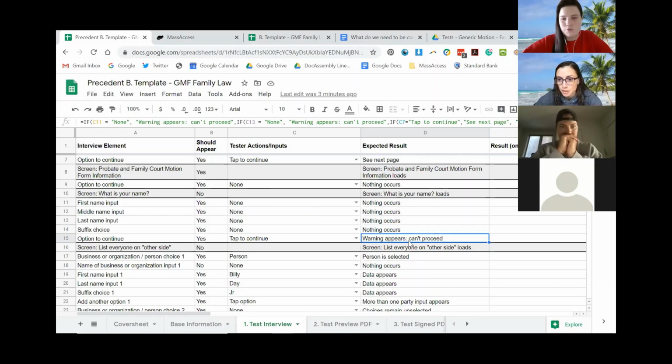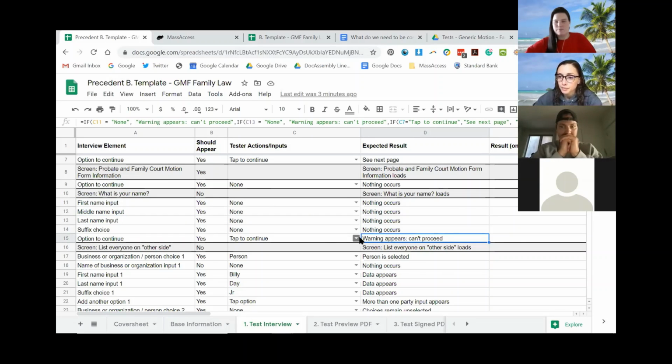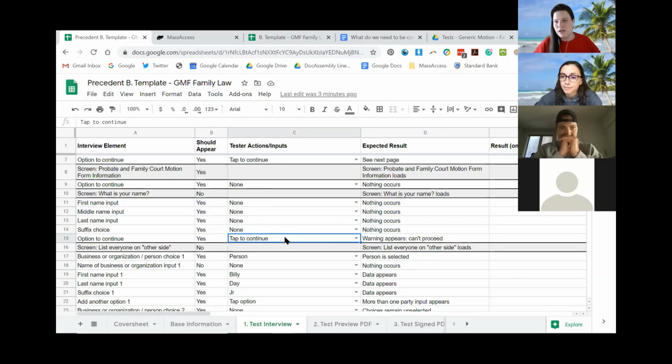So basically every required field will need to have that on this tap to continue one. So here you've got C11, C13. Otherwise, you've got the remaining ones, and you can proceed when those are none, basically, because they're not required.